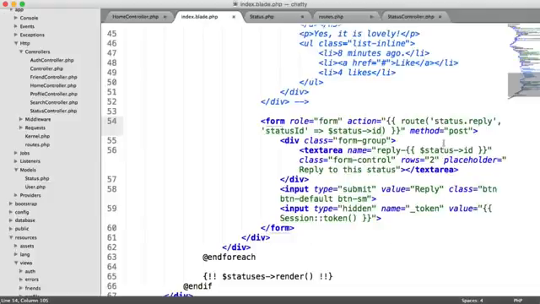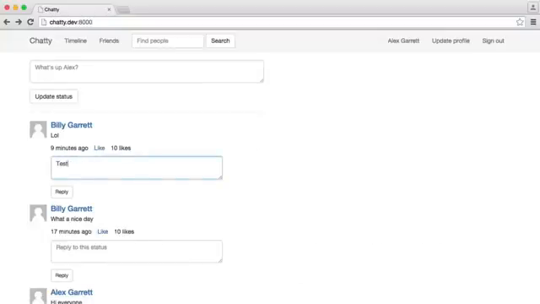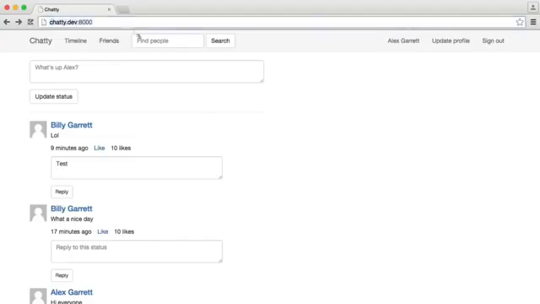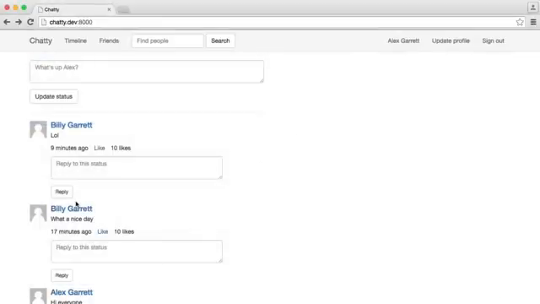Okay, and we'll just fix this up. So obviously that needs to be an array. There we go. So just write test to be quick. There we go. So status ID of 3. So we can pick out that status. We can check if the user, the current user, which is me, is friends with this user. And then if so, we can take the body from this reply and we can create a new status. We can attach it via the parent ID, and then it will become a reply, and then we can output replies.